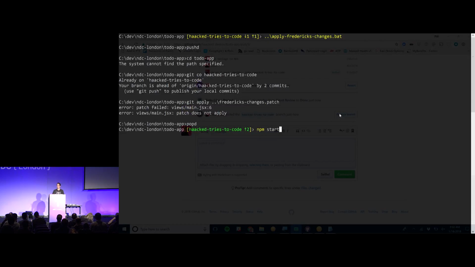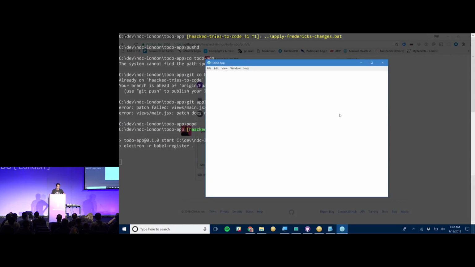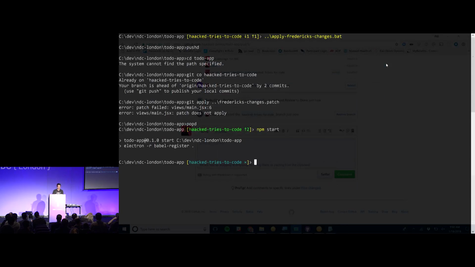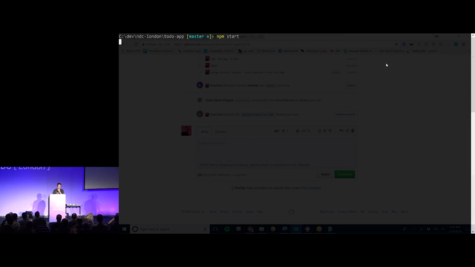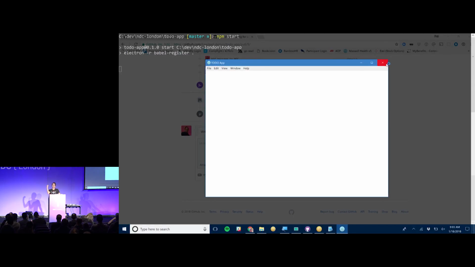So, do I dare run it and see what happens? OK. So we've got a problem here. Oh, yeah, you know what? I need to go back to master. That's right. So the issue there is I had pushed that branch up, but I fixed it in the browser.